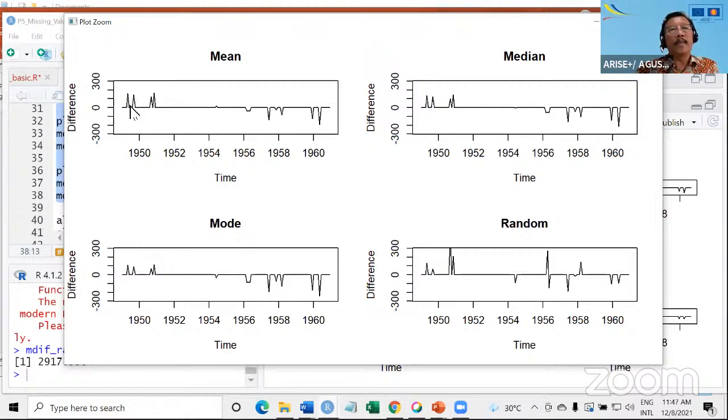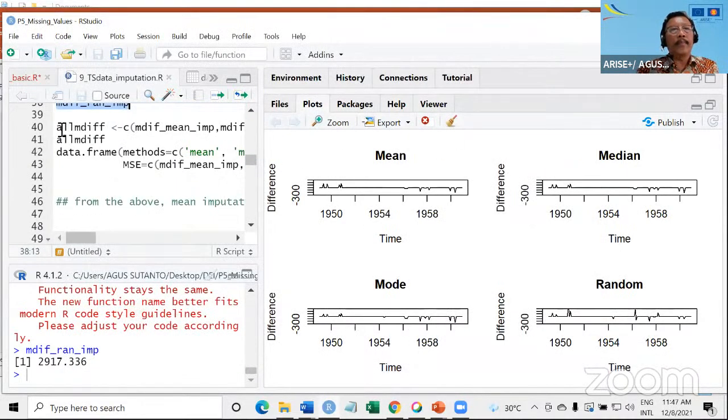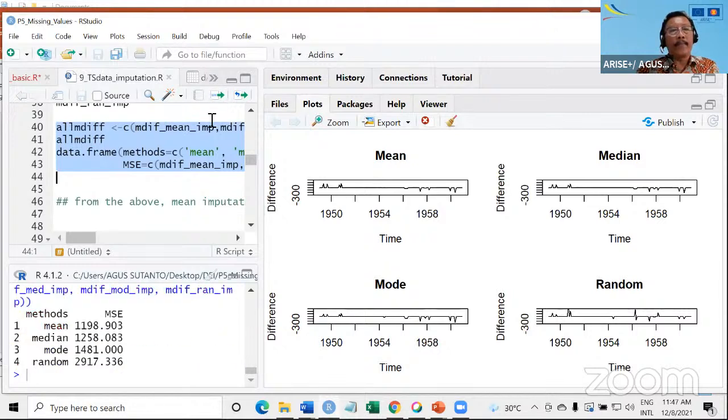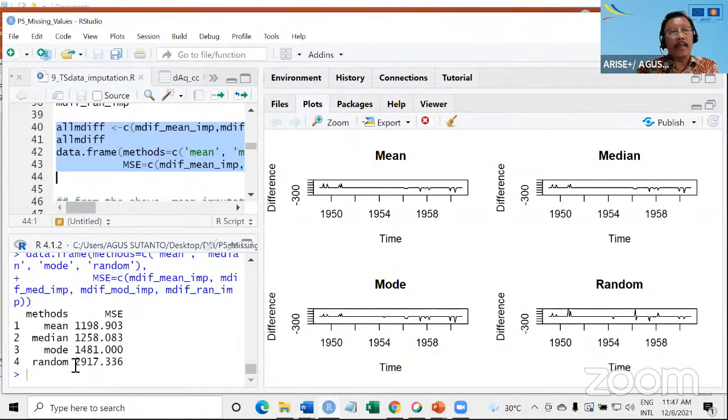But for the mean, we got this quite big difference. Median also, random also. But of course, this is just to visualize the error. And we can also have them printed in the data frame here. This is the instruction. Here, the mean square error, you got it down here. So you see random as the worst method.